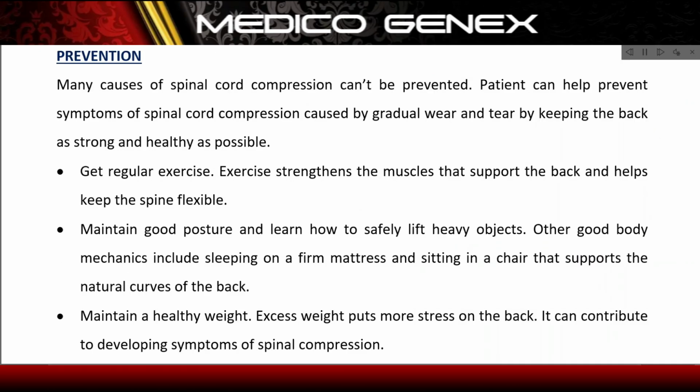Prevention. Many causes of spinal cord compression can't be prevented. The patient can help prevent symptoms of spinal cord compression caused by gradual wear and tear by keeping the back as strong and healthy as possible. Get regular exercise. Exercise strengthens the muscles that support the back and helps keep the spine flexible. Maintain good posture and learn how to safely lift heavy objects.